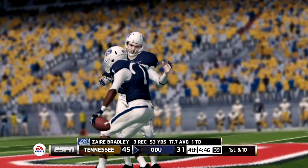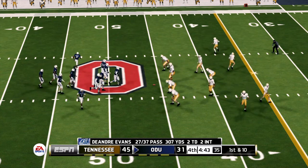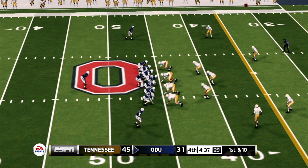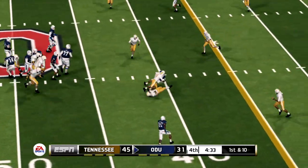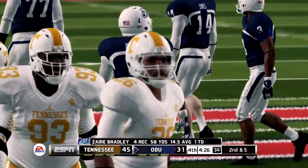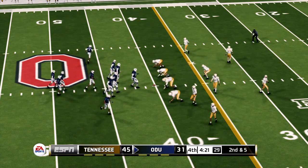And that completion gives him over 300 yards through the air. You can tell the quarterback's done a really good job of preparing because he's read the defense like a pro all day long. One thing I'll add, though, is that his team is losing. And yards don't mean anything unless you win the ballgame. Pass complete and taken down immediately. That's a gain of six on the play. That brings up second and five. From the 40-yard line, second down.